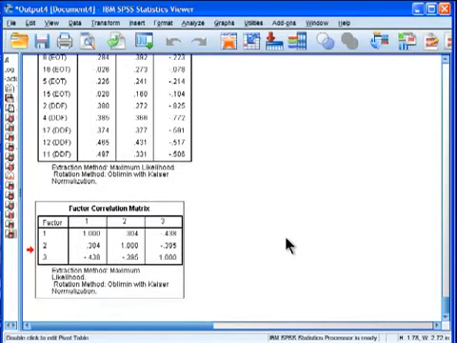So here we can see that factor 1 and factor 2 are correlated at 0.3. So difficulty identifying feelings is correlated with externalizing oriented thinking. And factor 1 and 3 are negatively correlated, and this is where factor analysis can kind of throw you for a loop. You'd be going, oh, so it's negatively correlated? Difficulty identifying feelings is negatively correlated with difficulty describing feelings? I wouldn't have guessed that. And it's not true. It's because the factor loadings on the third factor are negative, as I pointed out earlier.